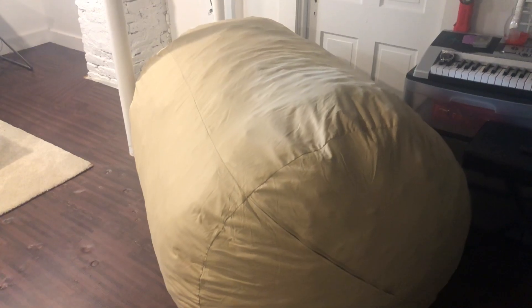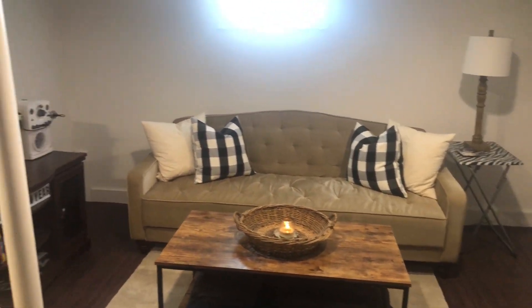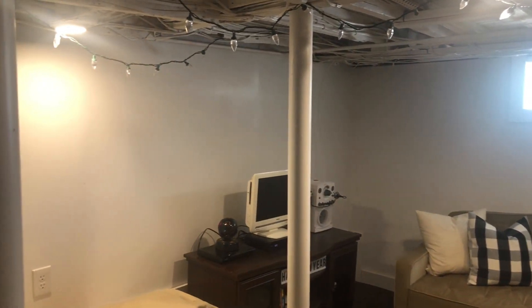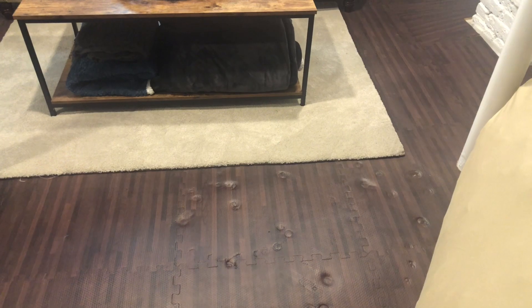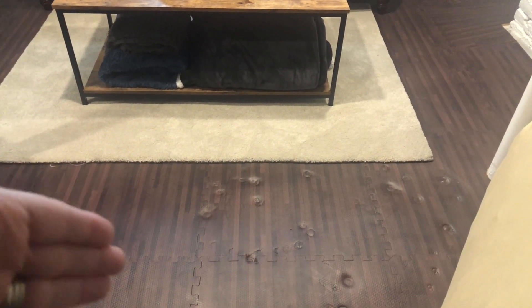The walls were not here before — it was just concrete, like a rock wall. I have some Christmas lights up because it looks cool at night for the kids; it's not really my decor style but hey, it's a kid's room. I get a lot of questions about the floor. There are indents here from when my parents were living with us and had their leather chairs here — this was kind of my parents' living room with their big TV when they lived here, but they did move out.